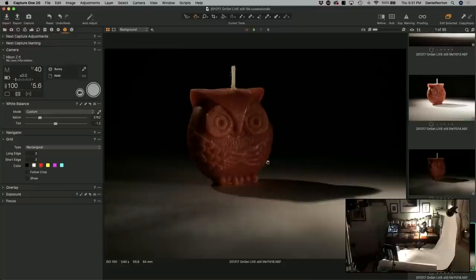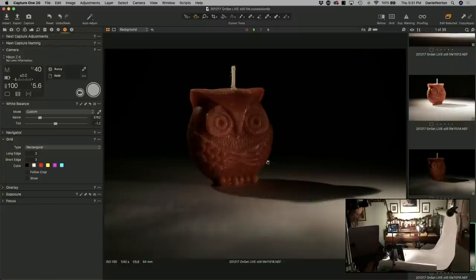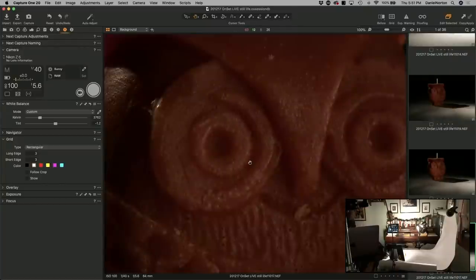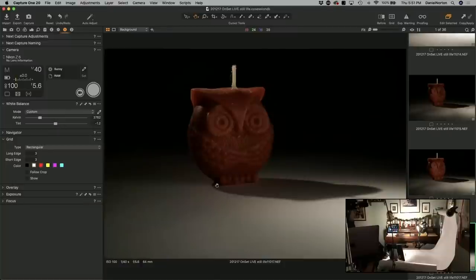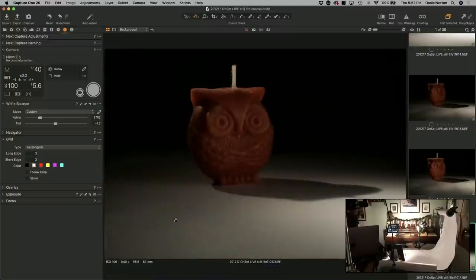And again, I could do the same thing with the softer one. This is the reason why it's cool to have different types of surfaces. I can fill in the owl with the soft light. Probably gonna have to give a little more exposure. No, not really. Okay, there you go. Now he's filled in with the soft light, right? And we can see that this shadow edge is softer now. It's still punchy, but it's soft. So we could do that, and that's good if you're gonna, let's say, light the candle, because if you wanna light the candle, you want dark behind it.